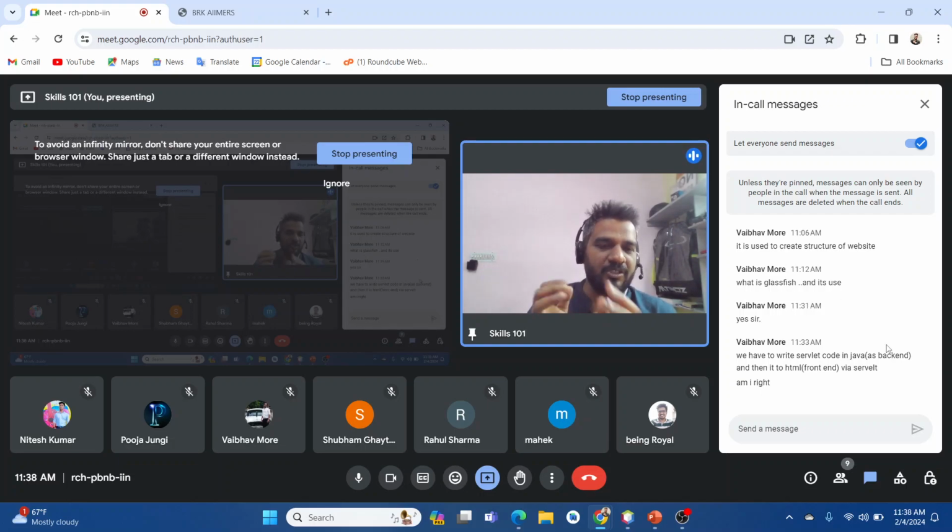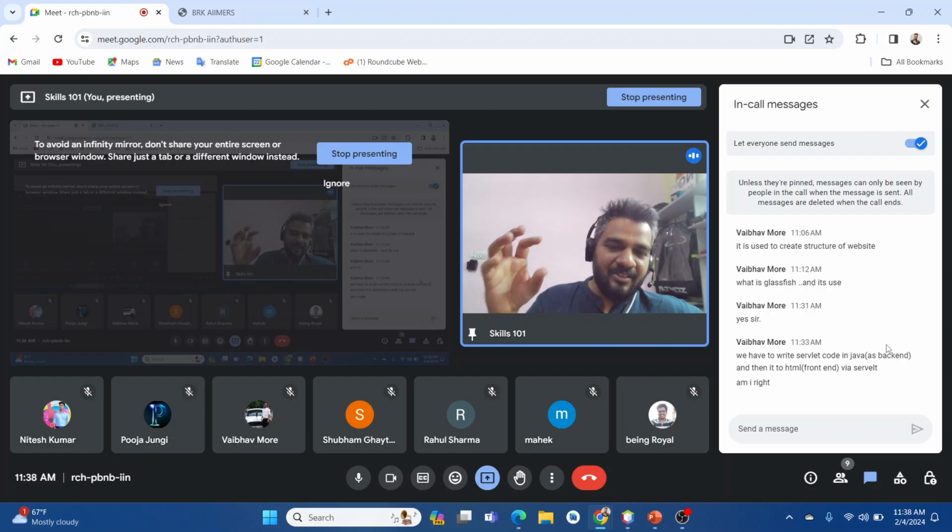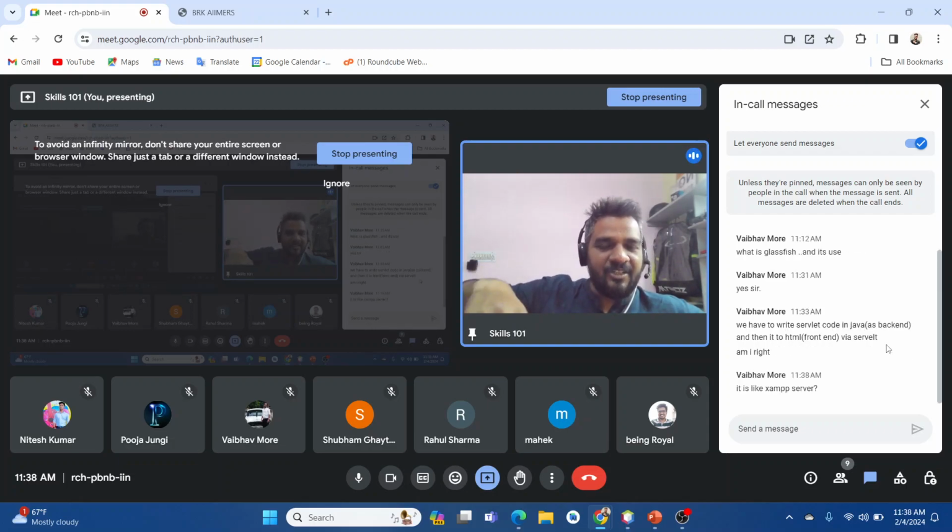So first, what is GlassFish? If you are running a program on a web server or web application, and you are not running the program on your own PC, the web server is like domain names. If you open google.com or gmail.com or facebook.com or any other .com, this is a domain name, and this domain name is saved in a domain name server. What is a domain name server? A domain name server maps the IP address and the name directly, and on the basis of the IP address, it will redirect to that server.